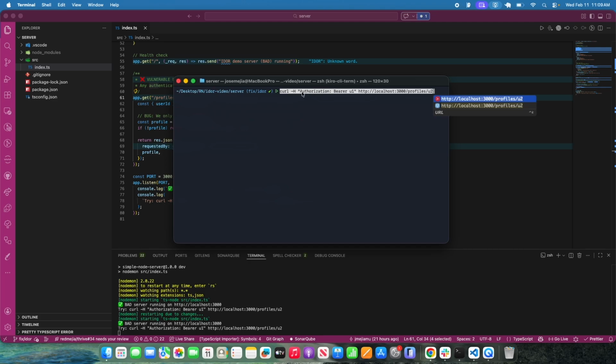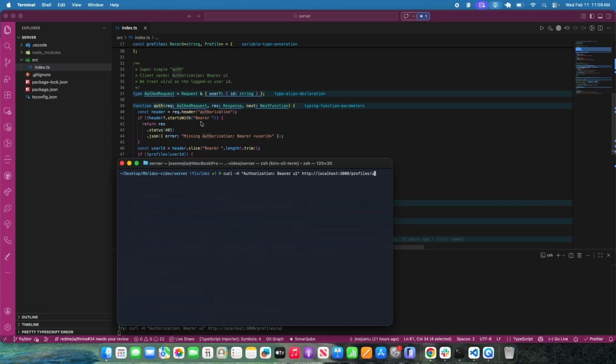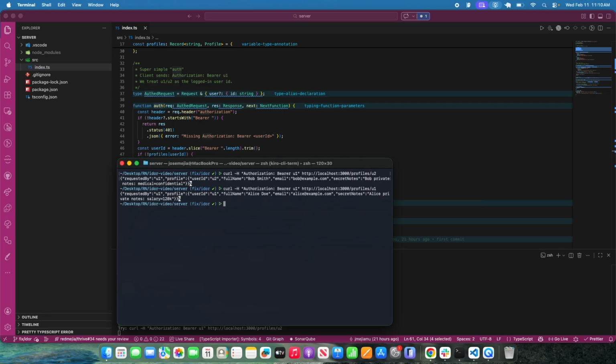As you can see over here, I am including the authorization, which is var u1, right? Which is over here, right? This is this part, right? So it will go through this code, and it will give us all the information. As you can see, it's giving us all the information, which is bad, right? Because I'm logged in. Let's imagine I'm logged in as user 1, but I'm requesting user 2 information, and it is giving me that information. And of course, it will work if I change it to user 1, right? It will give me any information.